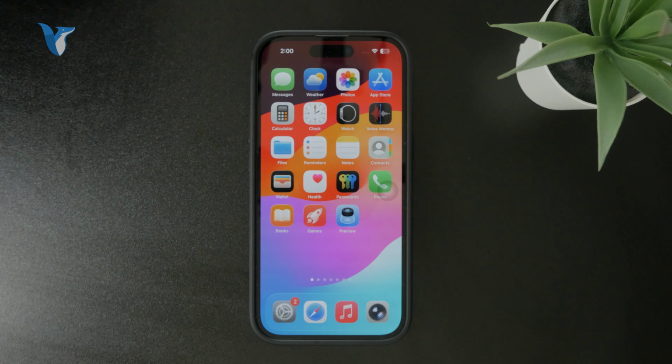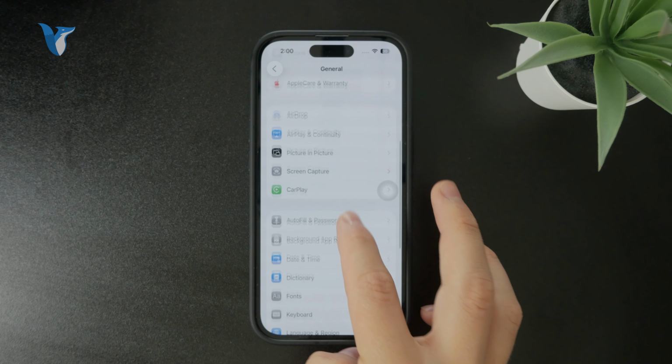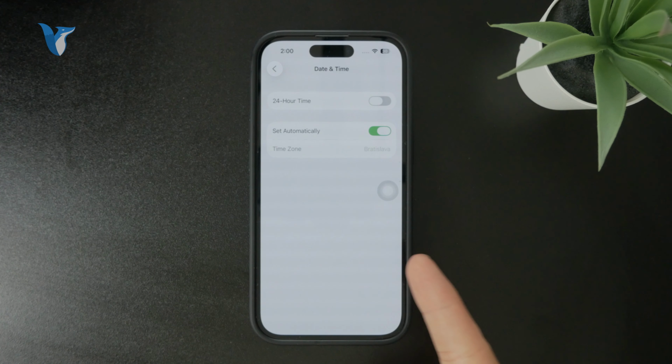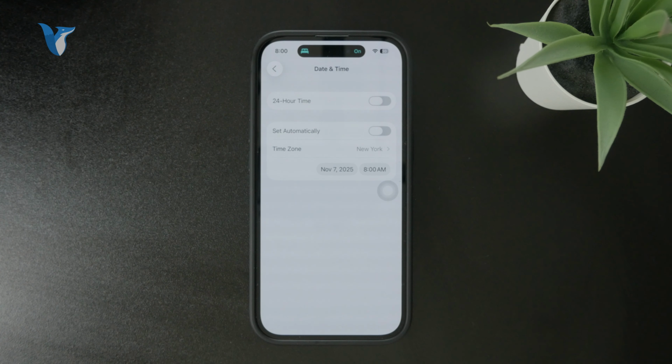Okay, so first of all, the time zone settings can be found inside of the main Settings app, where you need to tap on the General section and then just look for Date & Time. You're going to be able to see it right there. It's pretty easy to be found, right? And in there, you can turn off Set Automatically and choose to go to a different time zone entirely, right? So that's kind of how it works.